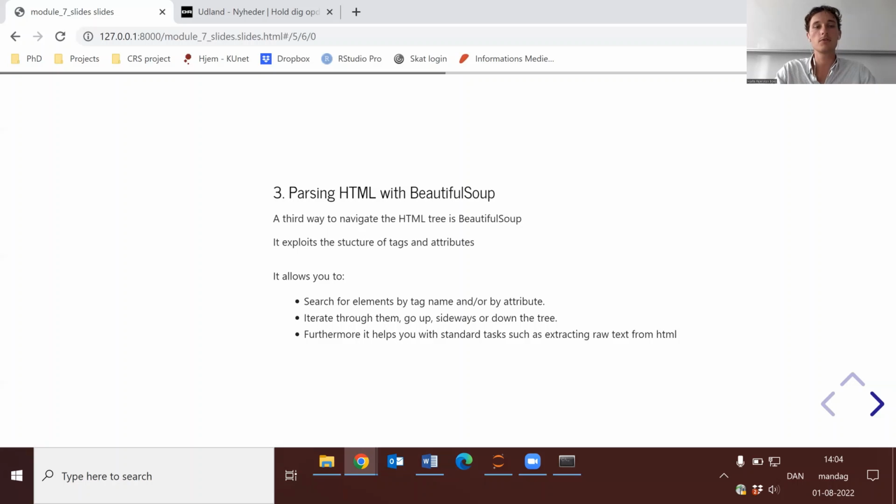We can use Beautiful Soup to search for elements in the HTML tree by tag name or by attributes, or both. And we can iterate through these elements, and we can go upwards or sideways or down this HTML tree using Beautiful Soup.